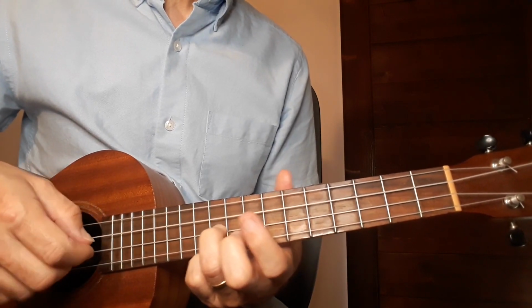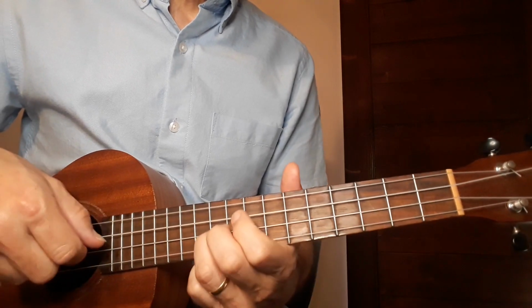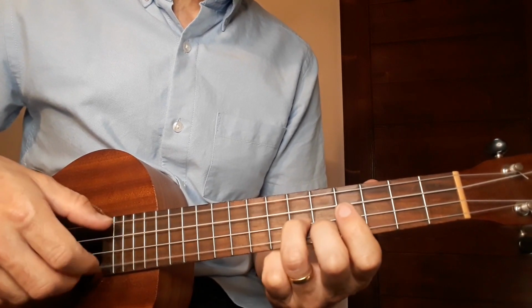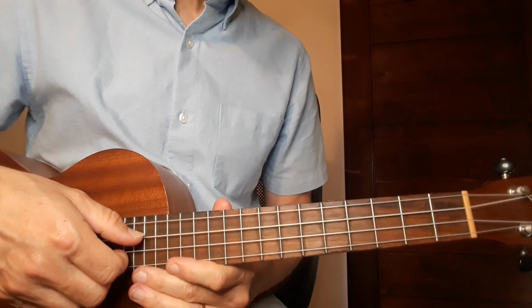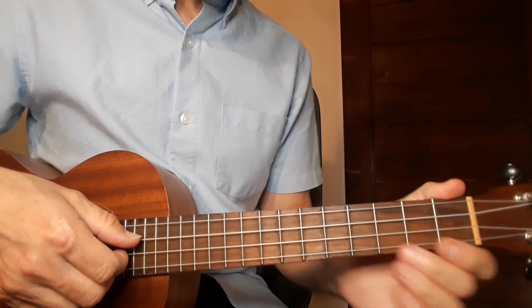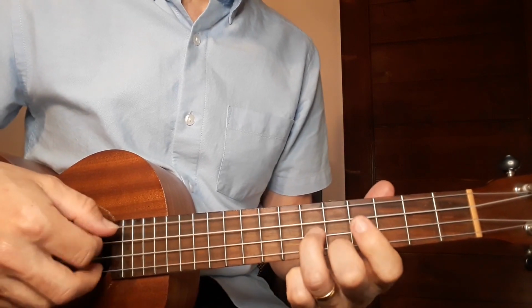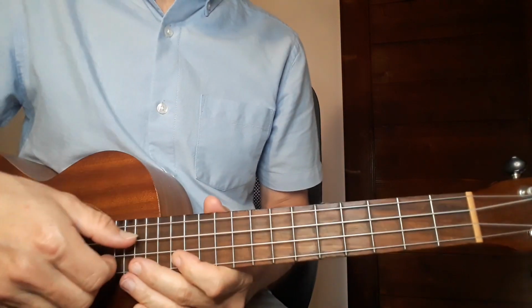So just do it until it becomes a reflex. That's nice and easy. Okay, so really it's a question of developing that muscle memory until you can do it without thinking about it, until it becomes just like a kind of reflex, an automatic response. That's it, and it sounds great. I think it sounds wonderful.